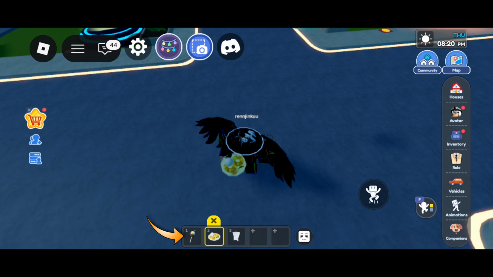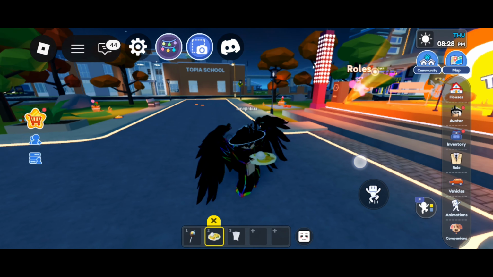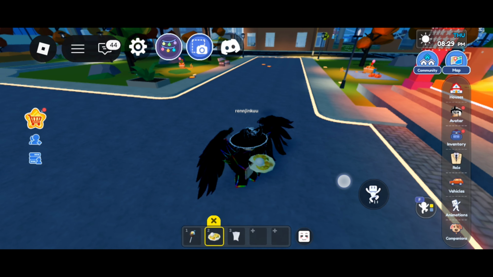Look at bottom. You'll be able to see the inventory list over here. You'll be able to see all the items that you've picked from the inventory. Also, you'll be able to see the item that you've selected right now. The item that you've selected will be held by the character in your game.